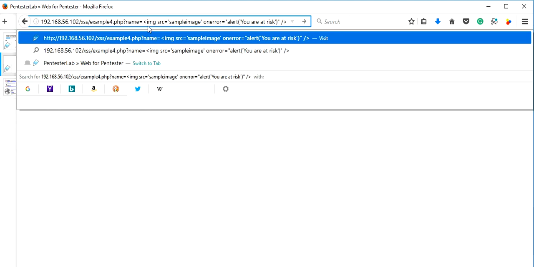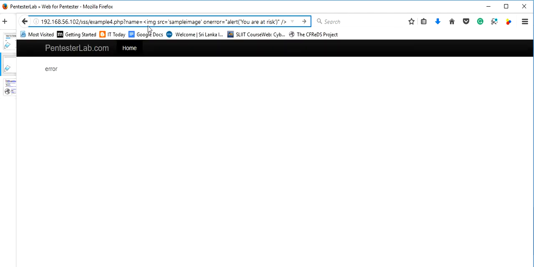Here I am inserting an image HTML tag. The image name is sample image. This is a sample I gave, and here the image attribute is on error. If there is any error in referring to this image, this error will trigger the function defined.